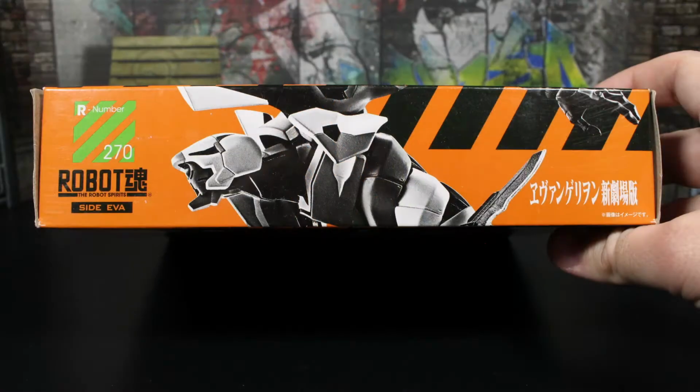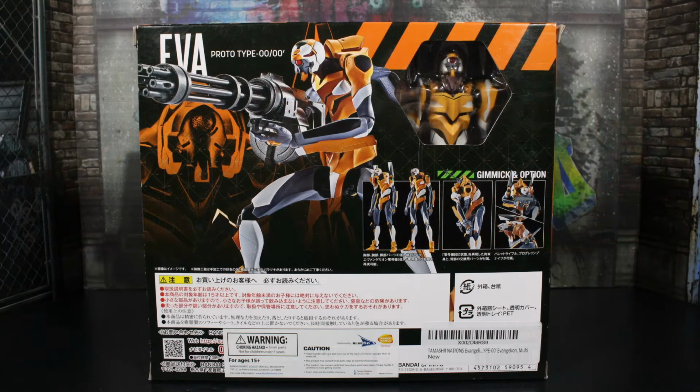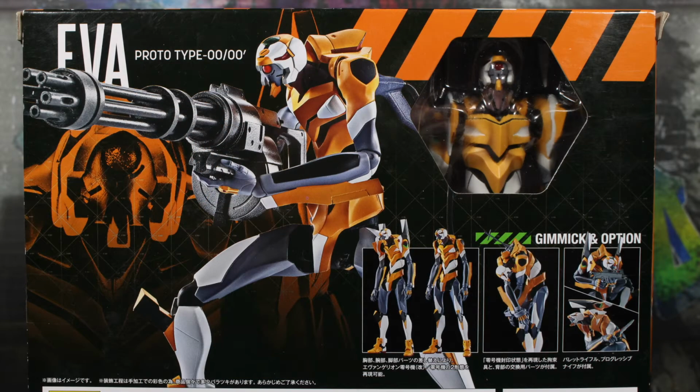On the top, another image of the figure posed right there with a bunch of wordings you got earlier, like the R number, which is 270, and Robot Spirit Side EVA. Pretty much the same thing, too, on the bottom, where it says Evangelion Prototype 00, and the figure posed right there. Now, we get to the back of the packaging, and the figure's actually exposed right here on the back. You can see a little bit of the top half a little bit better. You see some of the accessories and some of the posability options and whatnot. It does say gimmick and options there.